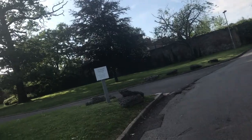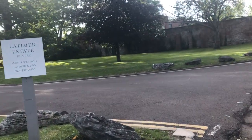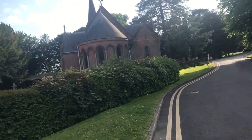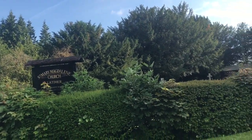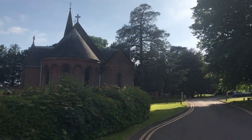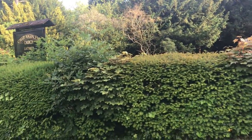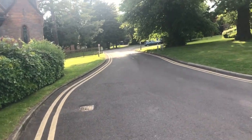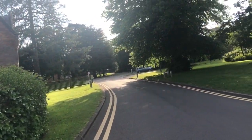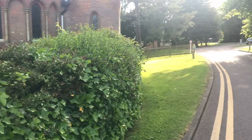So there we go - this is Latimer Estate, which used to belong to the Cavendish family, Baron Chesham. If you're interested, Wikipedia actually gives you a better and broader picture of the family, their pictures, and their marriage history - who was born, who died, who married whom. I'm not going into all that. But once again, England is full of surprises - you've got a really wild sort of forest, and then just down the road you've got this beautiful estate. We're enjoying the good weather. I wish you a pleasant rest of the week. Speak to you soon. Bye-bye.